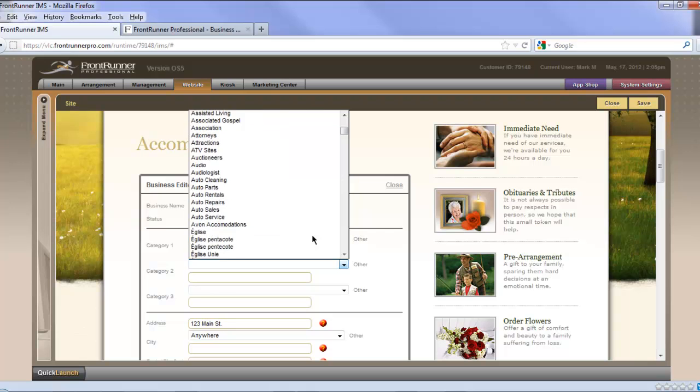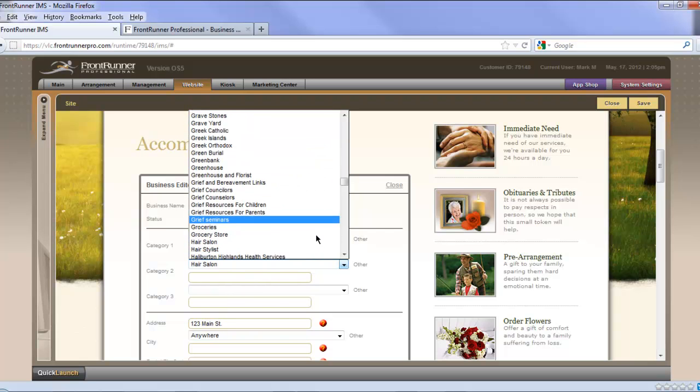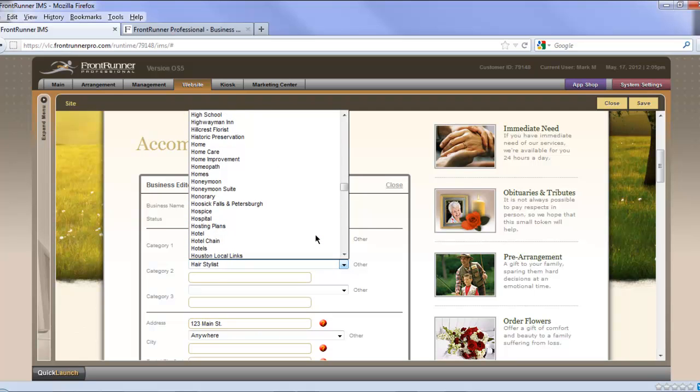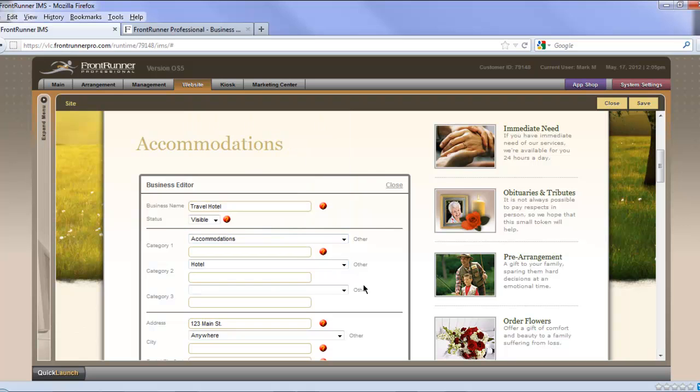So people might search for accommodations. People might search for hotel. And then maybe another one. This helps with their search.